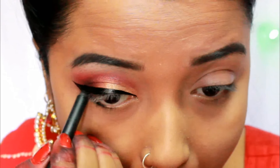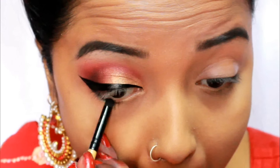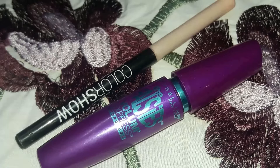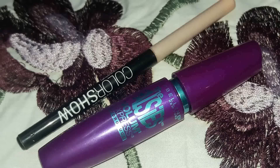Taking my Faces solid eye pencil, I deposit the color at the back portion of my lower eyelid in continuation with the wing, then use a smudge brush to slowly smoke out the color for a beautiful smoked look. I've taken a bit of the red shade and joined it with the black on the lower eyelid to create a beautiful gradation there as well. Then I deposit the gold color at the front inner corner of my eye — eye makeup is almost done.